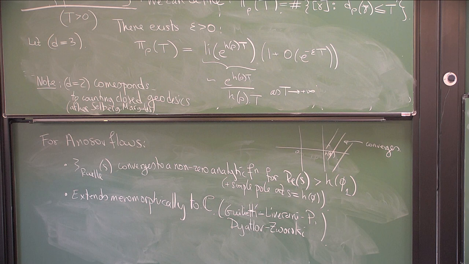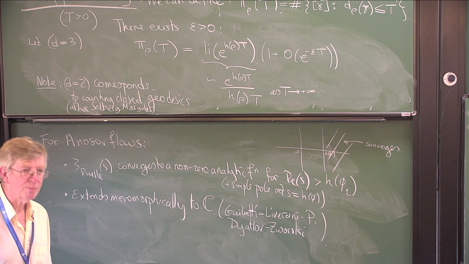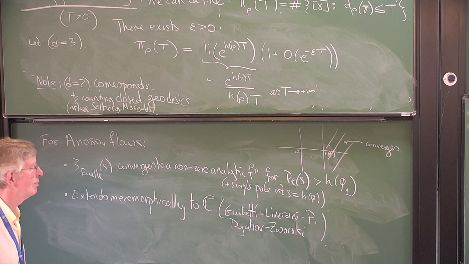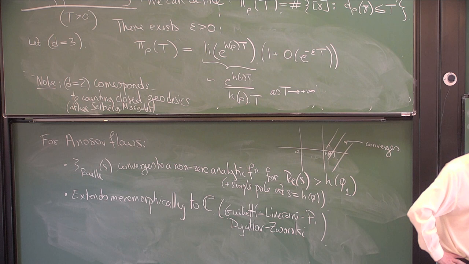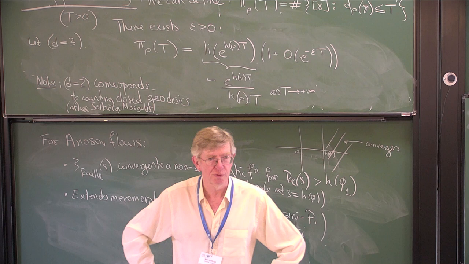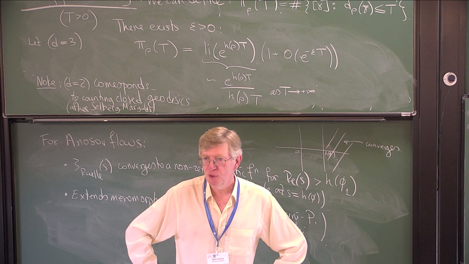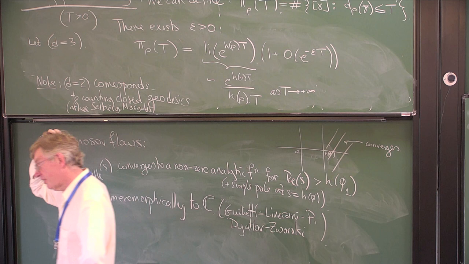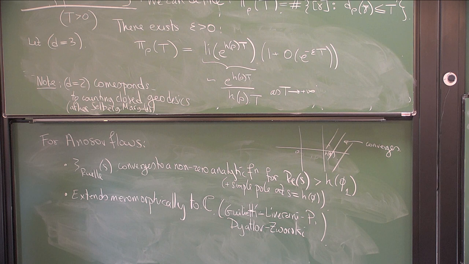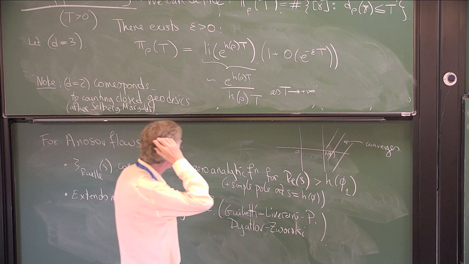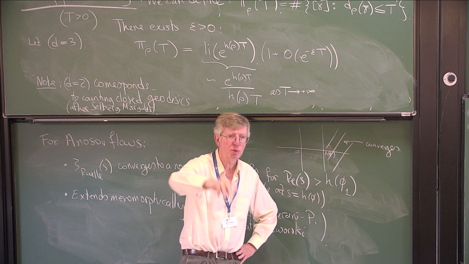Is there a geometric interpretation of your h rho? You say in dimension 2 there is a geometric interpretation, it's closed geodesics. How is it here? I'm not sure what the interpretation is itself. Again, it comes out of the machinery that there's a pole there. People smarter than me, of which there are many, who work on things related to Anosov representations and this higher type of theory, people like Dick Canary and these guys, are interested in how this function varies as rho changes. As rho changes, the representation gets wobbled around, and then h changes in a nice smooth way.